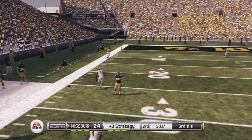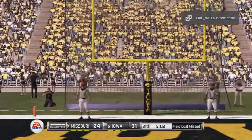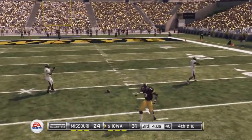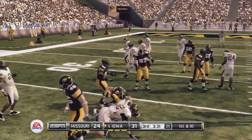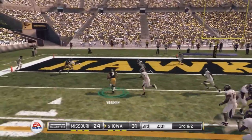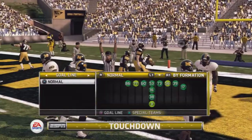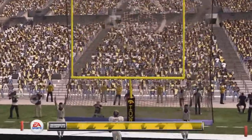He's changing things up, drops back to pass — throws — knocked away. The kicker's on the field, but I find it hard to believe this kid can make this one. So the kicker can't make the field goal. Looking to throw — pass is tipped away, incomplete. The ball is loose — that fumble is going to cost them. Here's the halfback — huge play — going first and goal. They keep it on the ground with the tailback. Nice run and a score by the halfback, a nice call by the coach. Just give it to your main man any time you're near the goal line — you knew that touchdown was going to be won or lost in the trenches.